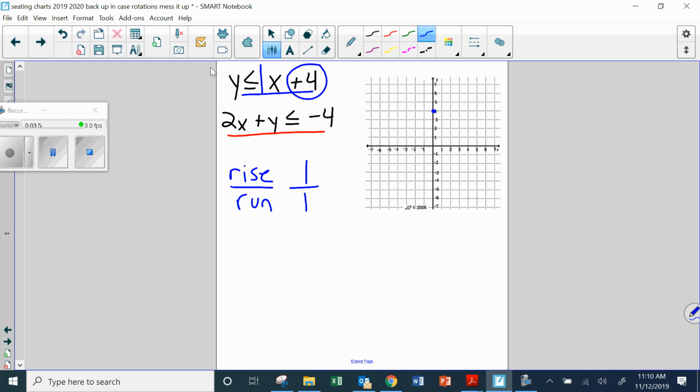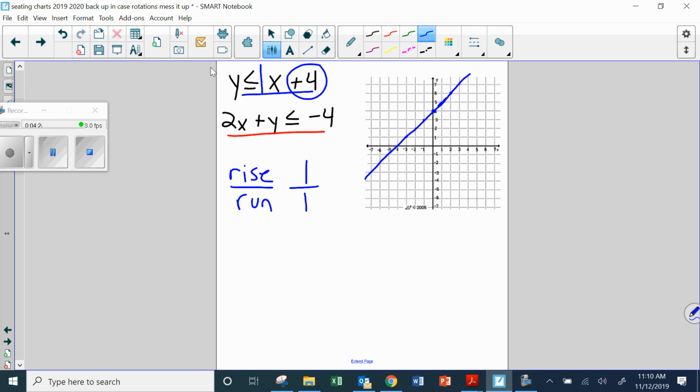From this particular point, I'm going to go up 1 and over 1, and that gives me a dot right there. Then I could keep going up 1 and over 1, and up 1 and over 1, and that allows me to make a straighter line. So these are some of my points. I'm not going to worry about using the straight line tool. It should come out fairly straight with this one. It wasn't a super difficult graph. All right, so there's my somewhat straight line.